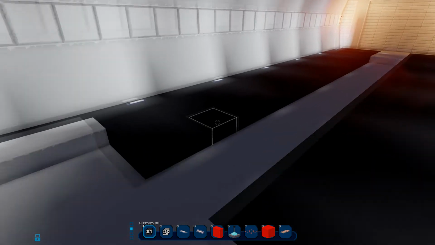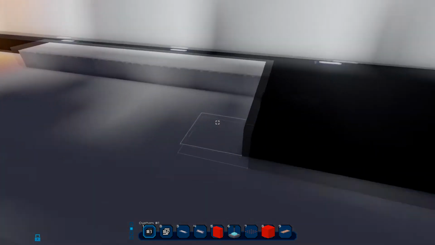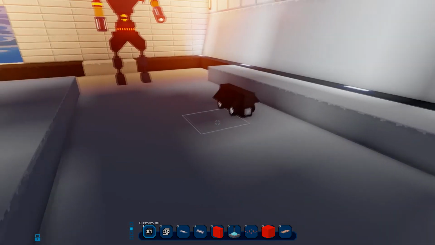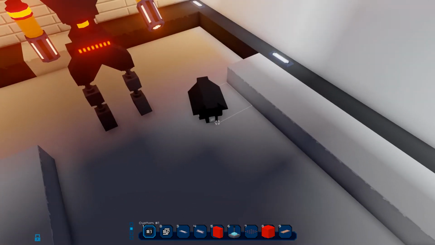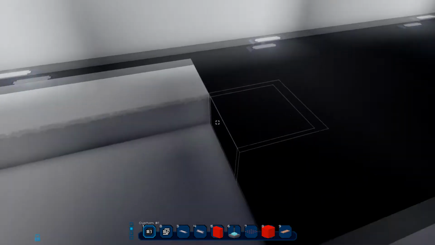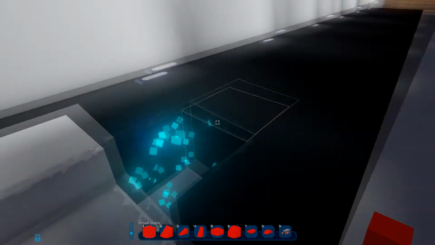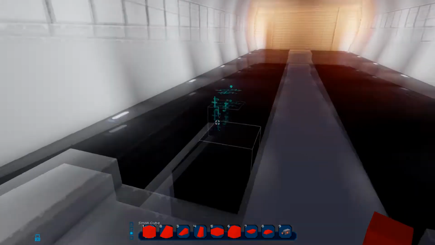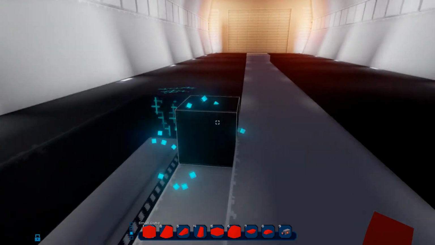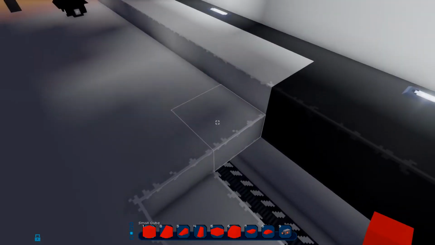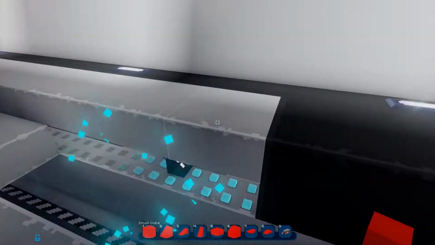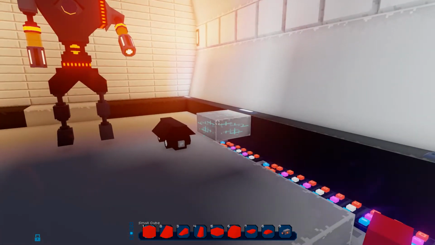I'm not very good at logic at this point in time, but even being bad at logic, you can just set something up. So you press a button and it goes on its little journey. I'll move this floor stuff so you can see it all the way across. Basically I've just got a rail under the floor here. I'll move the logic cover off.